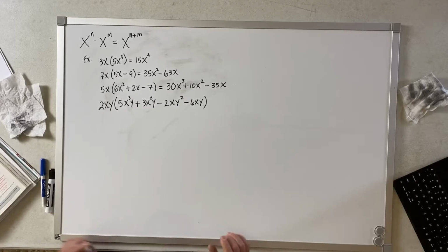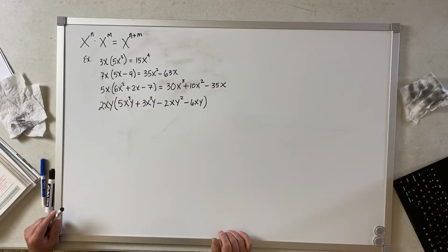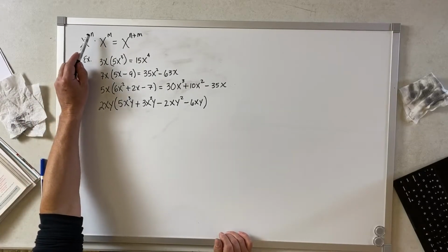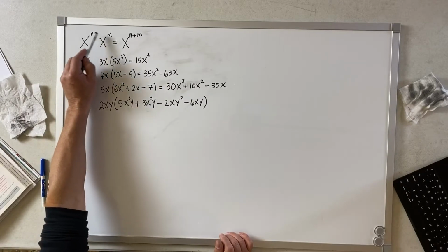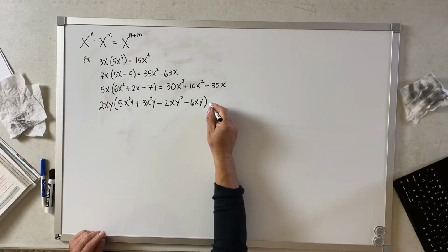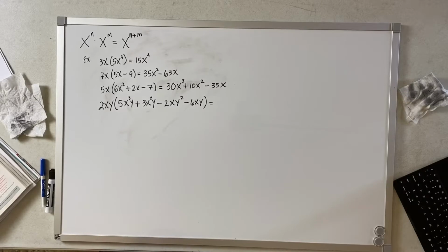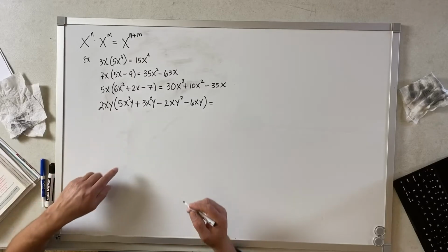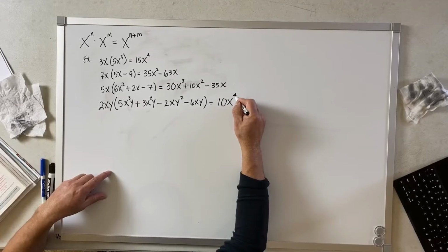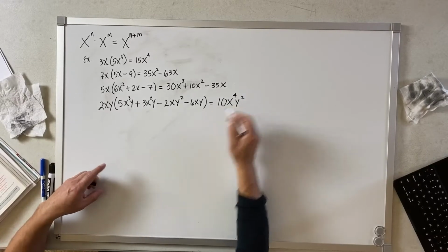Okay, no problem. We'll just multiply and we're going to use the product rule for exponents. Look, multiply the same variable, you add exponents. Multiplying a monomial times any polynomial, even with more than one term, more than one variable, it's fine. Apply the rule. So 2xy times 5x cubed y, that's 10x to the fourth y squared.